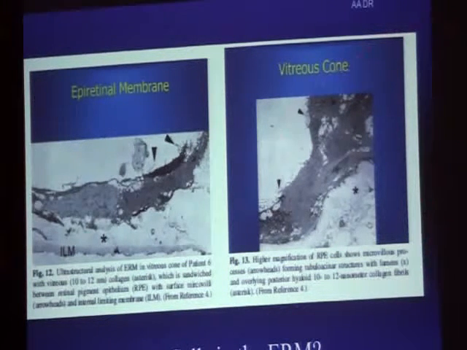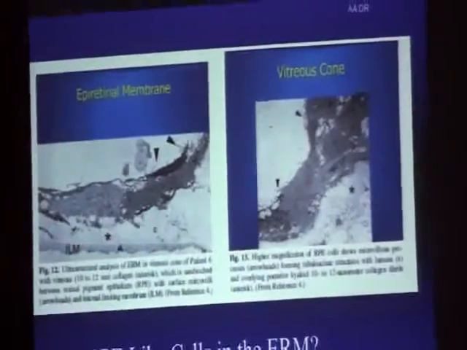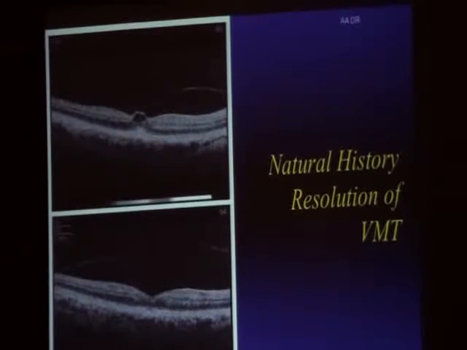Now if you look at a larger picture and you find these microvilli, you find that below the ERM, you find the vitreous which is present between the ERM and the ILM. So if I have to remove the entire vitreous, just removing the ERM is not sufficient. Therefore, my surgery should remove the ILM, which would remove the vitreous and remove the ERM. So that should be the strategy for the surgical removal.